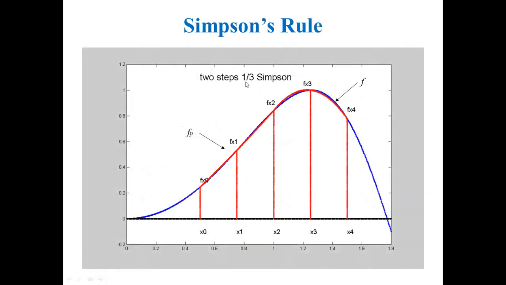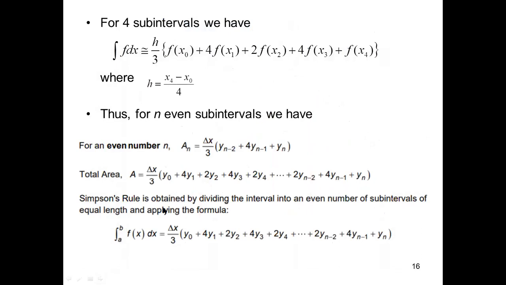So this is a 2-step 1/3 Simpson rule. This time you already have 4. We did not use 3 because n should be even. So we have 4. In that case, you will have a formula here that is stating what I have mentioned. You see this? You have an alternate already of 4, 2. A while ago, you only see a 4. It ends with a 4 here. No multiplier here, no multiplier here.